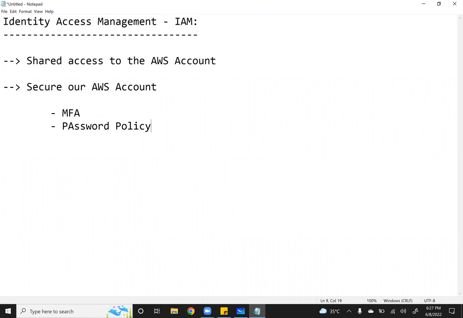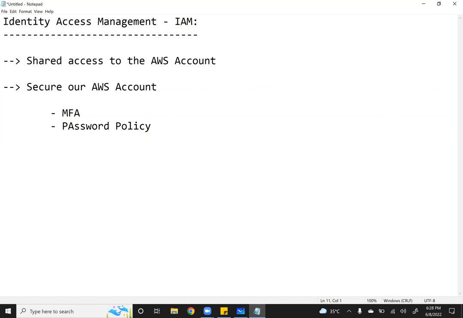Like this, we have a lot of options available. Like we can integrate our Amazon account with someone else's Amazon account also. That comes under the AWS Organizations concept. So for security, we can use identity access management. In this IAM, we are going to discuss a few things.